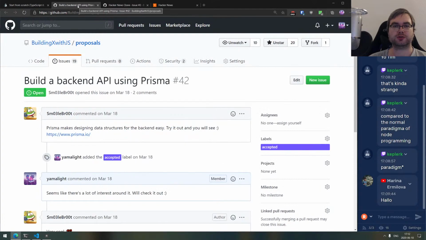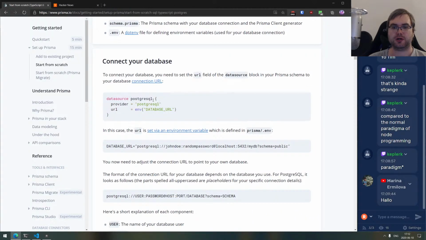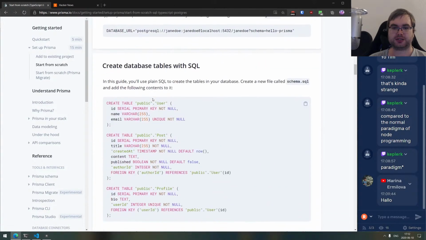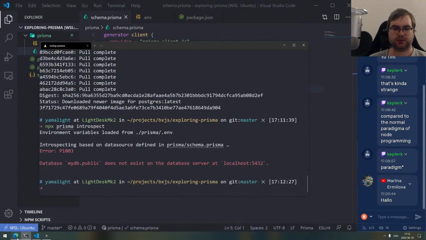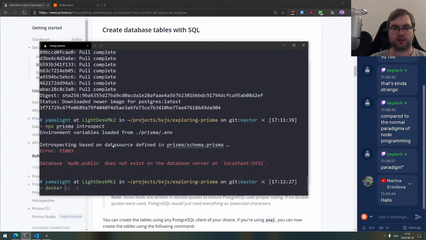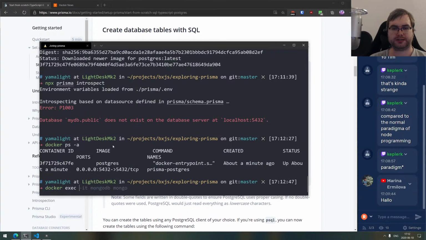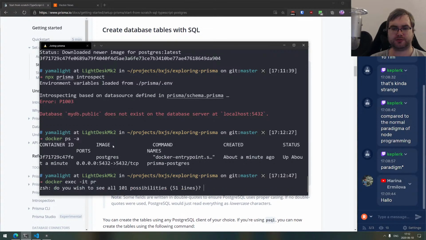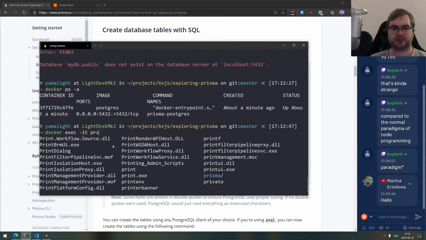So I'm going to close those. We don't need this anymore. Okay, let's see. We created that. So we need to run PSQL, right? So docker exec -it prisma, no, what? Oh, come on. You are Postgres PSQL.